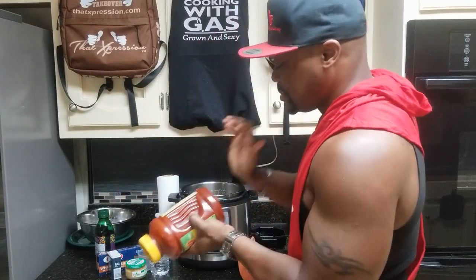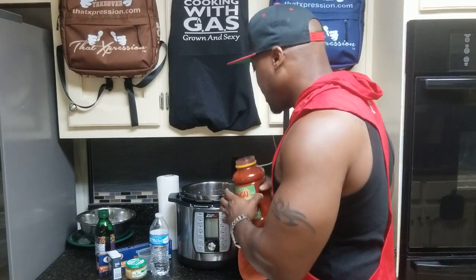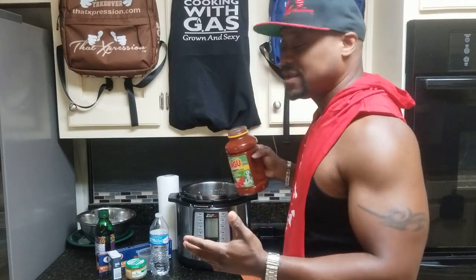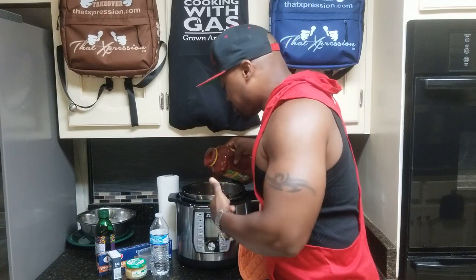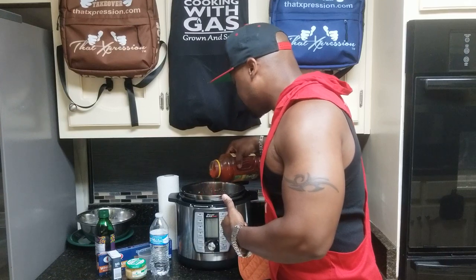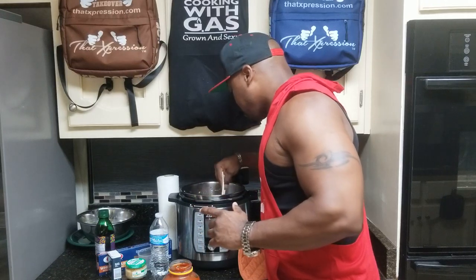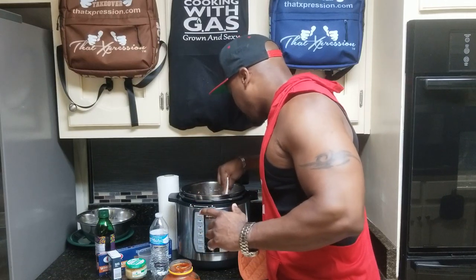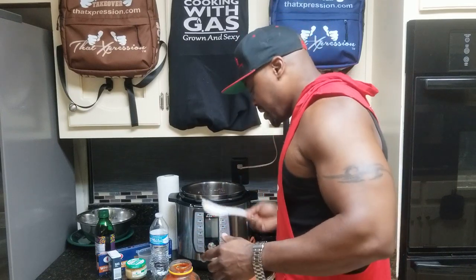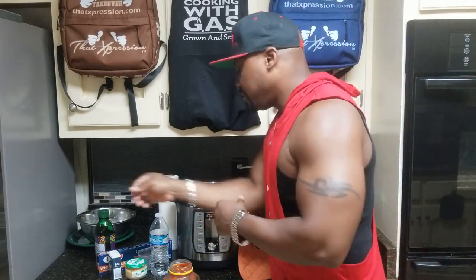I'm going to add a little of my pasta sauce before I add my spaghetti — that's the only time I'm going to stir this up from this point on. I'm going to pour a little sauce in — it's pretty chunky as you can see. I'll mix it up one final time so all the pasta sauce is on top of the turkey meat, with the water, pasta sauce, and meat layered and floating, waiting for the spaghetti.